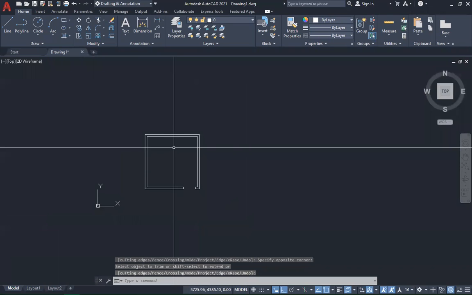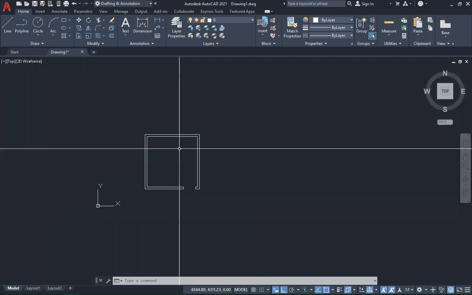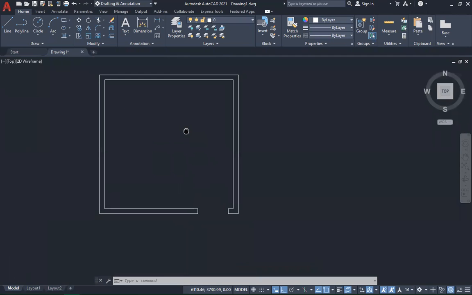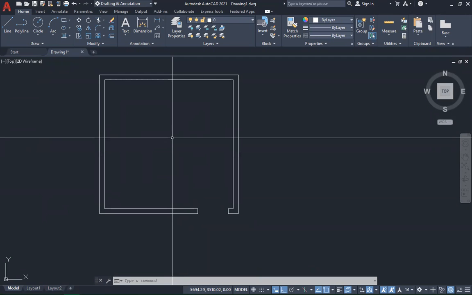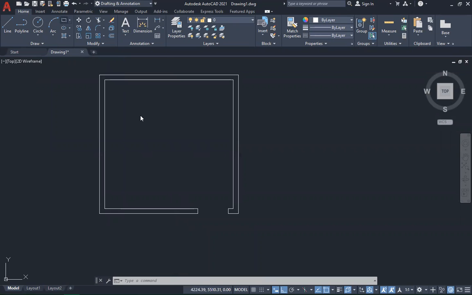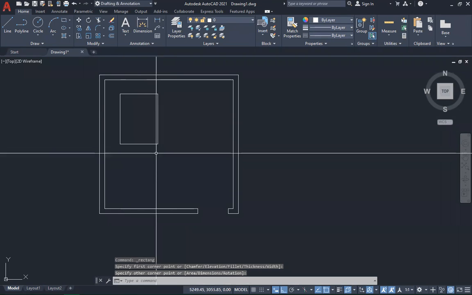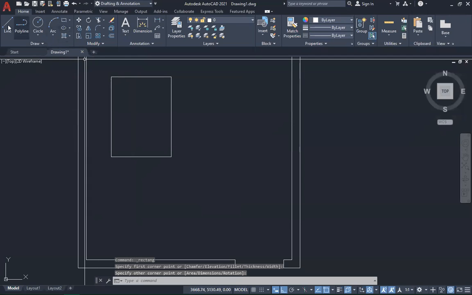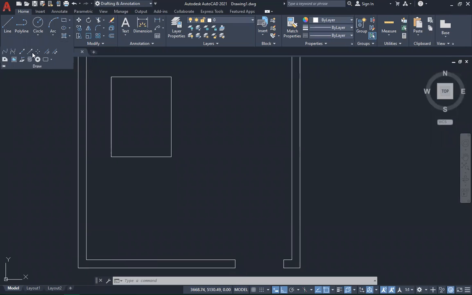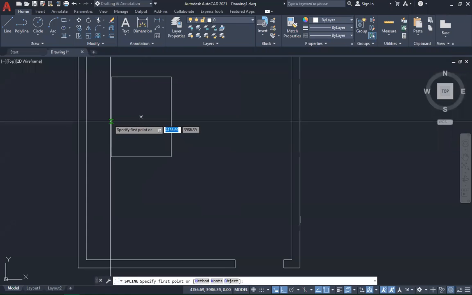And I need something. I need a bed in the bedroom. Well, I cannot get that now, so I'm just going to do something that looks like a bed. The bed to be like so. Is it too big? Okay, so I need a polyline spline to create something that looks like this.